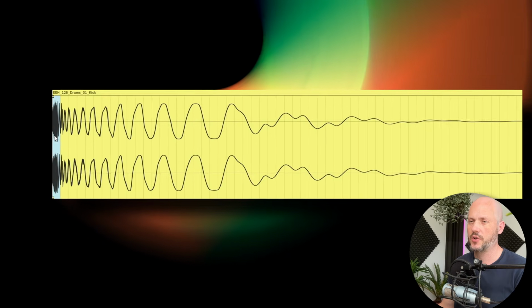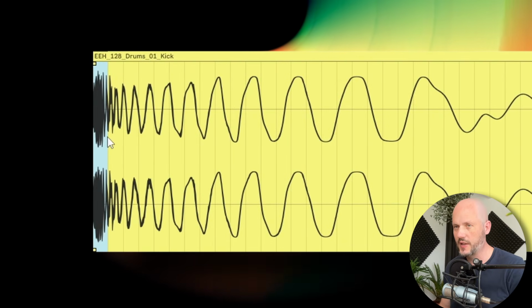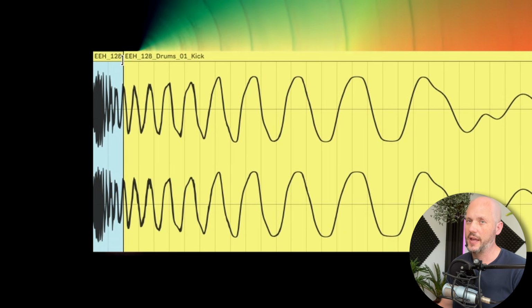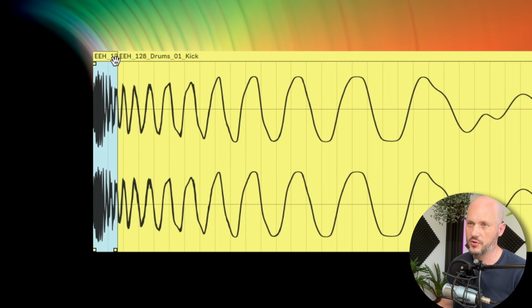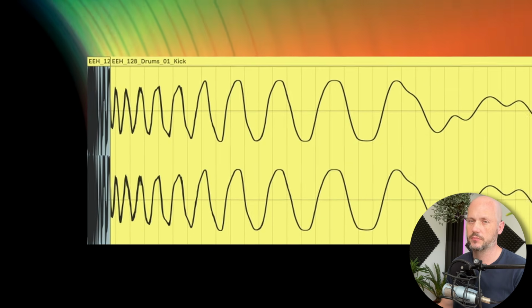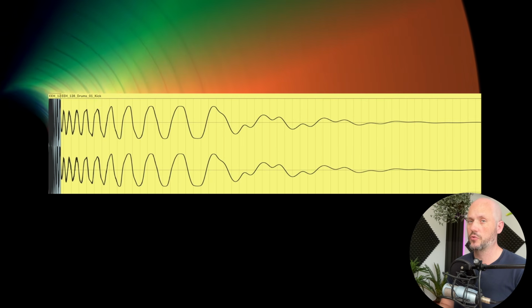First of all, what is a transient shaper? A transient shaper basically boosts the transient of a sound. So this is a kick drum and this is the transient of that. A transient shaper takes this part of the sound. You can set the length of the transient anytime in the transient shaper and basically just adds volume. In some cases it can be cool, but let me show you the problem with it.